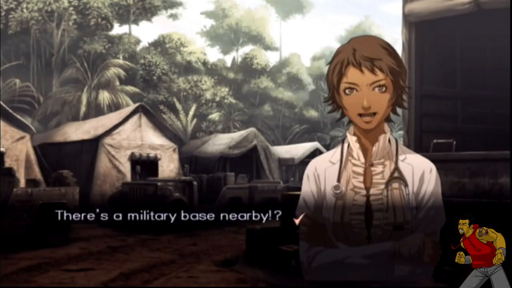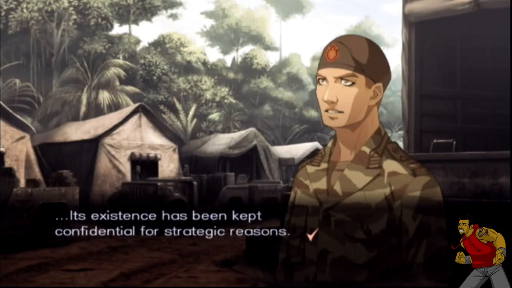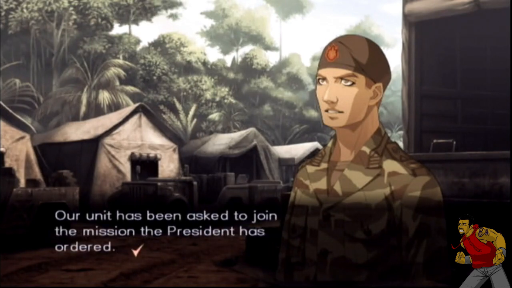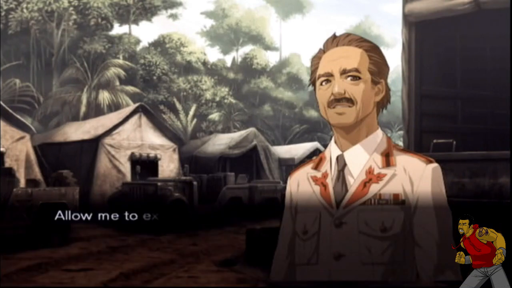There's a military base nearby? Its existence has been kept confidential for strategic reasons. But according to our intelligence, Major General Ramirez has double-crossed us. Unbelievable! Our unit has been asked to join the mission the President has ordered. Sounds like a war's about to erupt. What are we supposed to do? Allow me to explain.